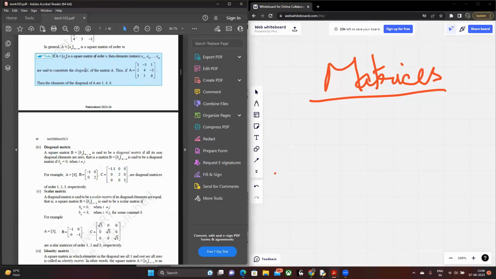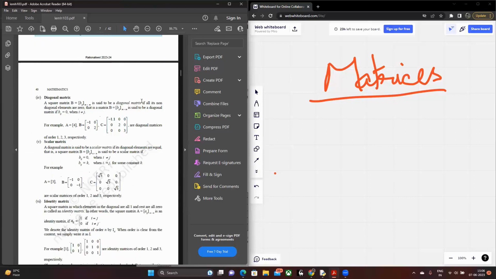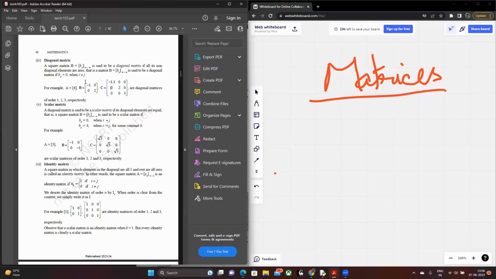All right. Then you have the diagonal matrix, which is basically if the non-zero elements only occupy the major diagonal. That is, all the other non-diagonal elements are always zero. And it's always a square matrix. If it's not a square matrix, it can't be diagonal. So for diagonal, basically you have three conditions to be taken. A, A is a square matrix. B, the non-zero elements occupy the diagonals, which leads to C, that is, all the other elements are zero.